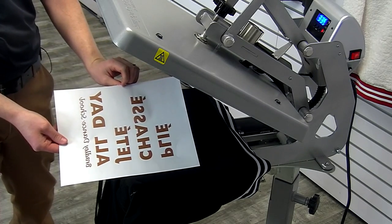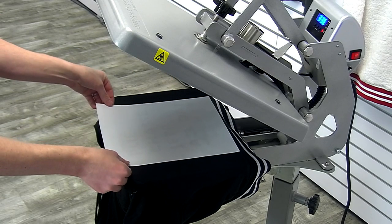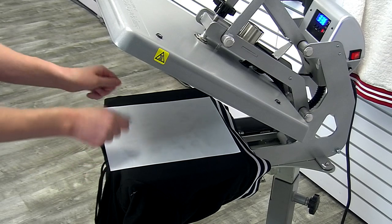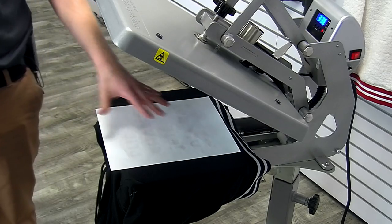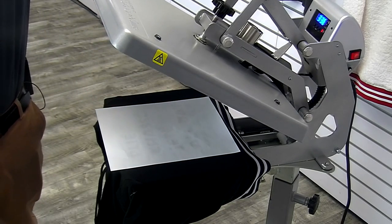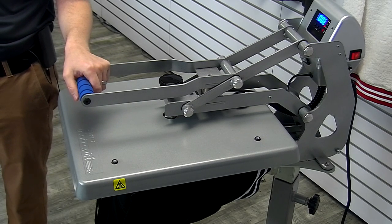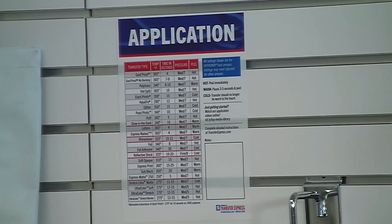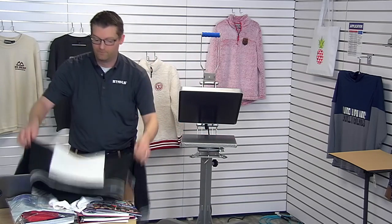Your first preheat should be a little longer than subsequent ones to warm up the base of the platen in addition to the shirt. I'm taking the transfer — screen printed in mirror image, so all the work is done — flip it over and position it into place. You can also fold the transfer back-to-back to create a centering line if you're doing a lot of these. Position it down, lock it down. Never use a cover sheet with standard screen printed transfers — only with the Stretch Litho screen printed transfer. The application instructions say 340 degrees, 10 seconds, medium pressure, cold peel.